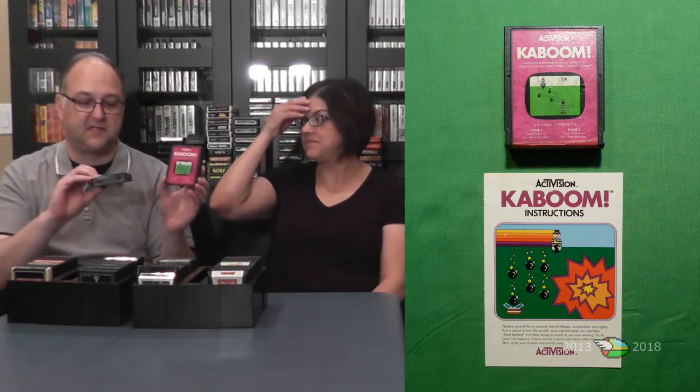Another one is Kaboom. This has got to be one of my all-time favorites. Certainly my favorite, I don't know, between this and Super Breakout. The paddle games. I mean, Super Breakout, Circus Atari, Kaboom, they're all fantastic. I love Kaboom. Another one that I played at my friend's house and, of course, got right away when I started collecting. This one my cousin had too. And so it was like those two, like you said, with the paddles. Yeah, they're fantastic. Like in front of that old school TV, which was like furniture, you know? Oh, yeah. Absolutely.